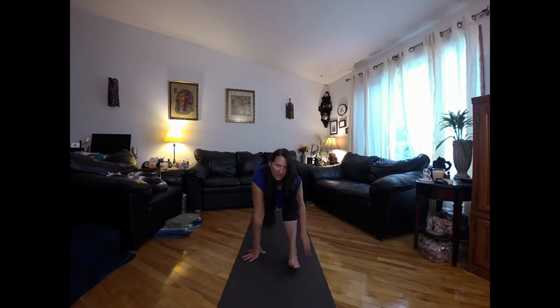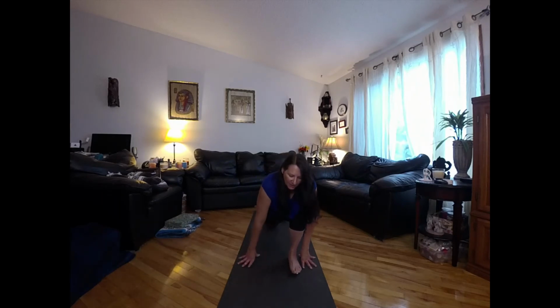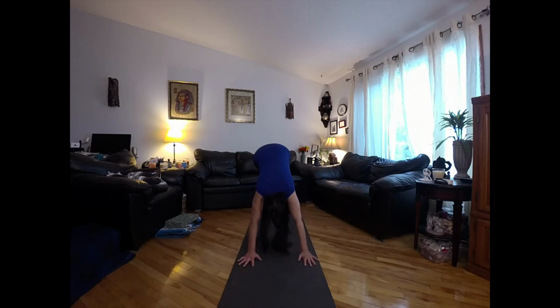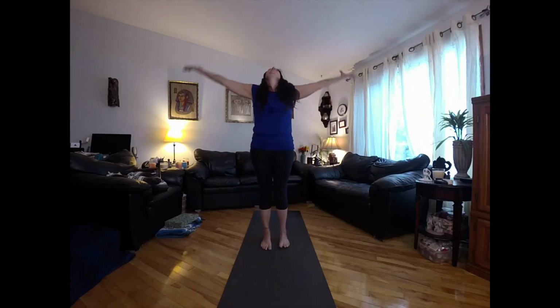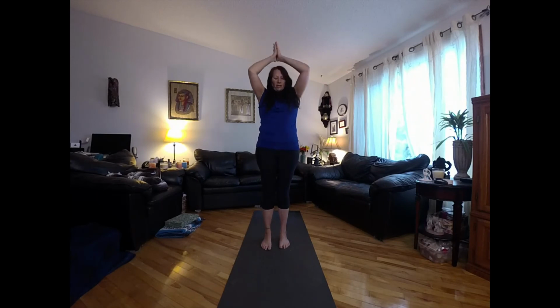Bring your right foot back down to the mat. Tuck your toes, lift your back knee, step back into down dog. And then come to the top of your mat. Inhale to lift the heart, exhale, fold. Come up on your inhale, hands to the heart, exhale.